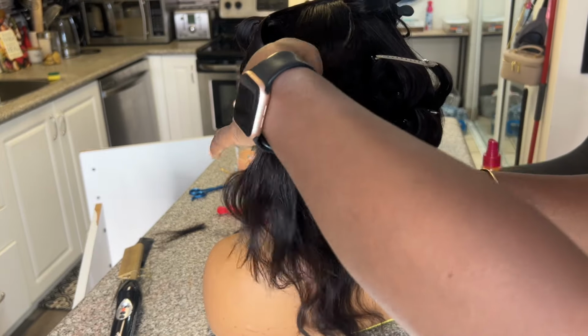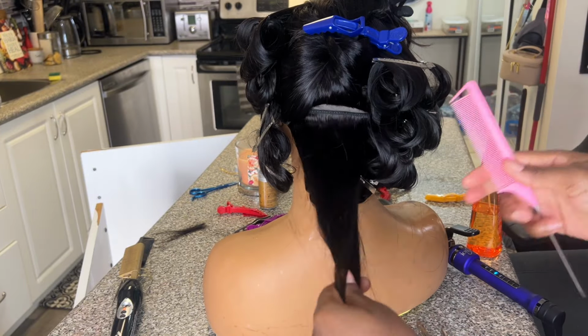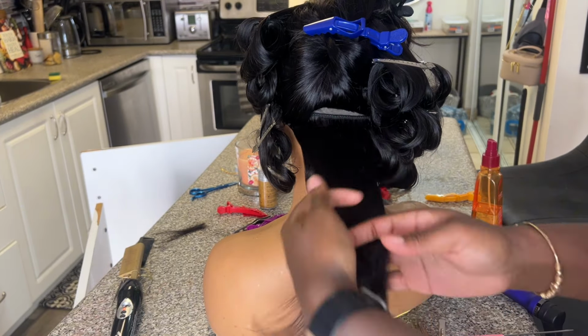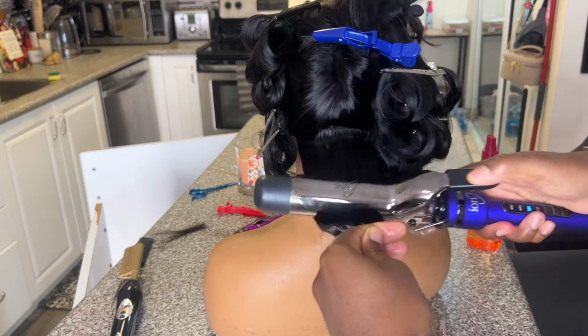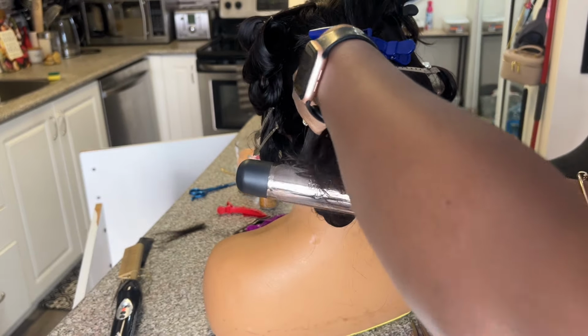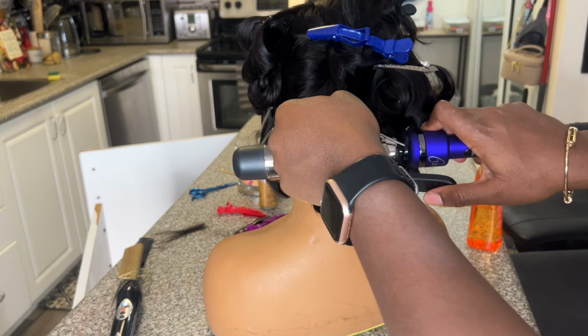I'm going to show you guys again. So again, this is what I mean by make sure the part's clean. See how you can see the track? Yeah, like that. Just make sure there's no hair covering the track, because you want to make sure the curls are as neat as possible when you brush them out, that there's no tangling and so on.